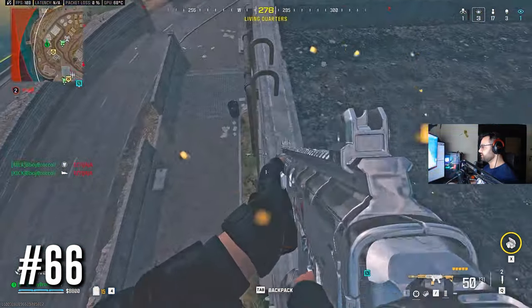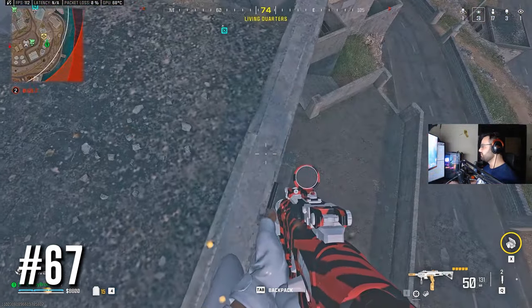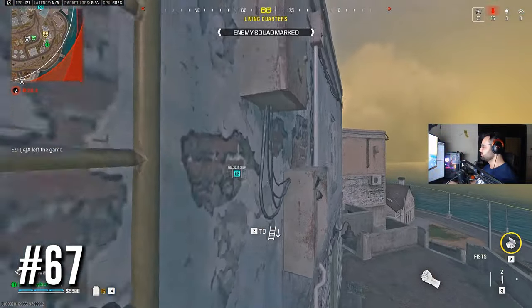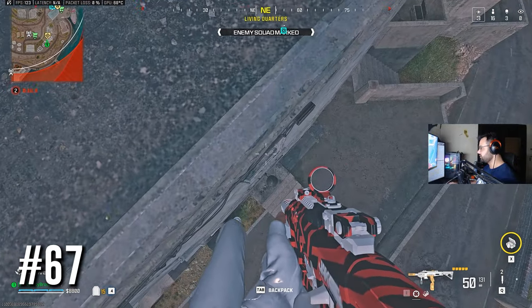Now that was for that building. For this building, sadly, the only way you can go to this window is by going to the roof and then jumping down. You don't have to open your chute, you can also just like mantle in. There's the window.